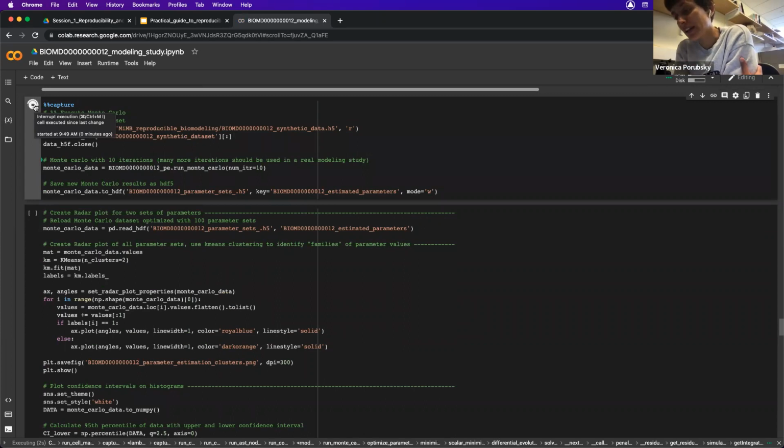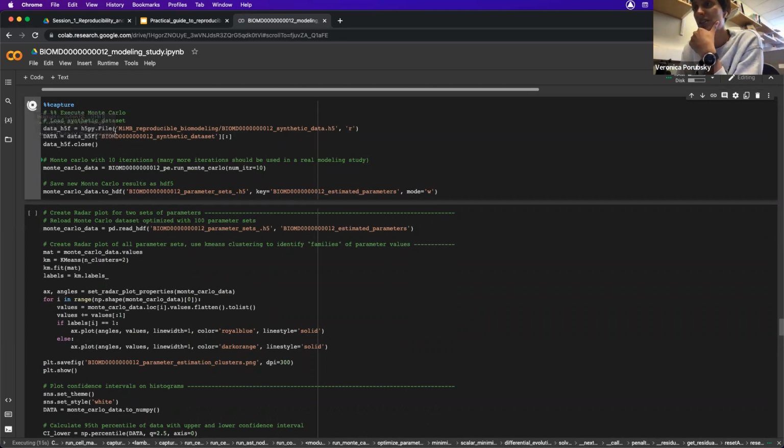Ideally, you will perform many iterations of optimizations, which we talked about during Joe's sessions, if you're using a stochastic algorithm, to give an idea of the possible range of values that you might get. So here, this is just going to load the synthetic data set each time and then perform multiple iterations using a Monte Carlo simulation where each time you generate a new fit to some experimental data.